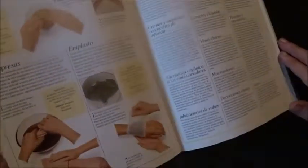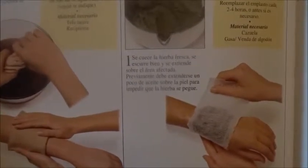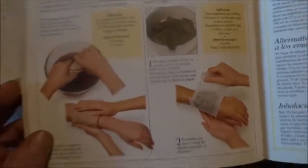Can you hold this camera for a moment, just on the flower, while I find the page for what an emplasto, I think they call it. Here, this, right? Emplasto, yeah. And what's that for, in your opinion? Open it again on the page. Yeah, it says the emplasto is for inflammation. Yeah, anti-inflammatory.